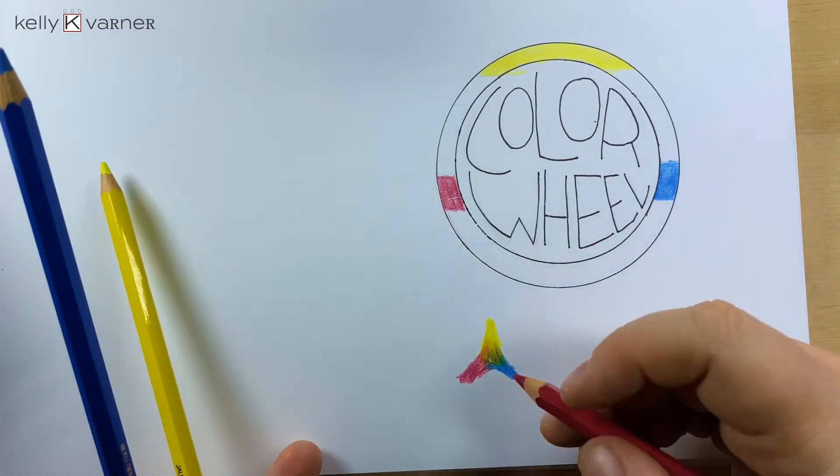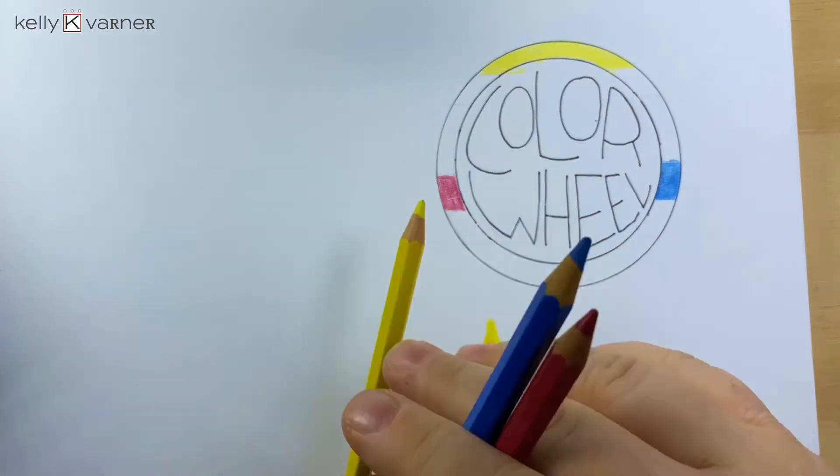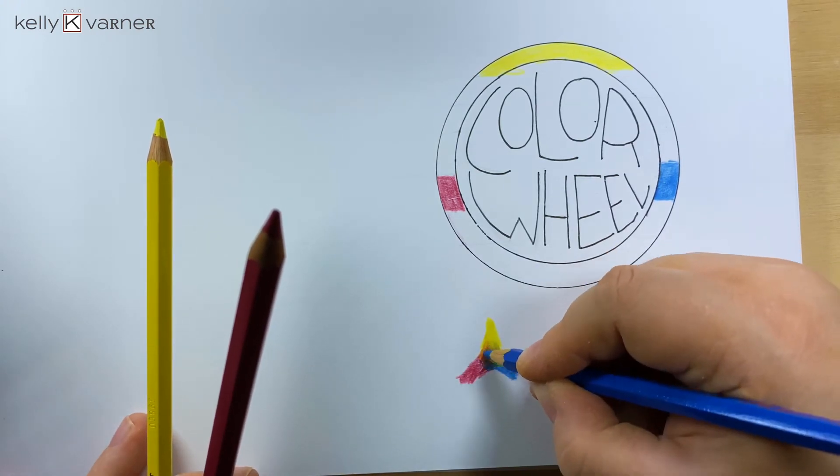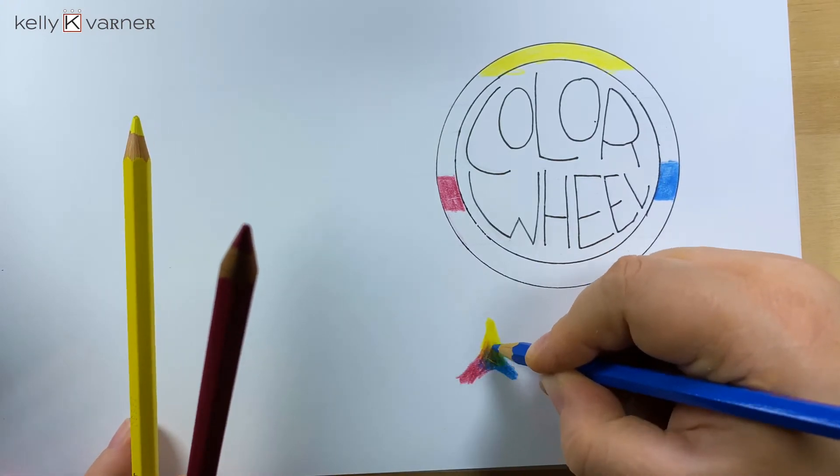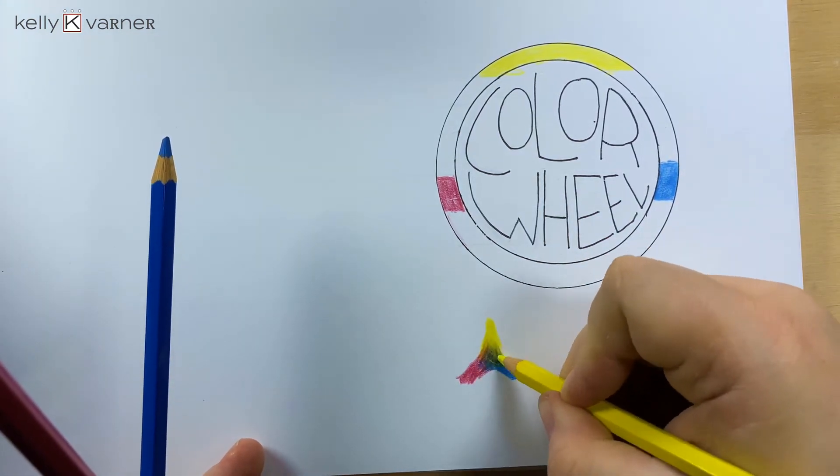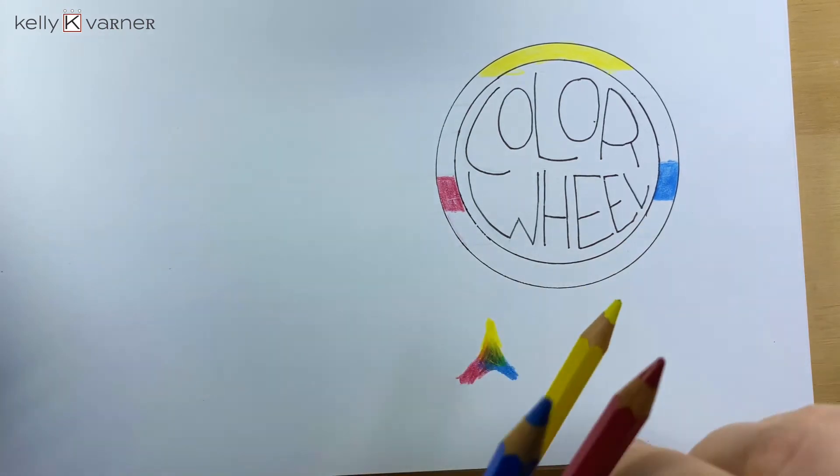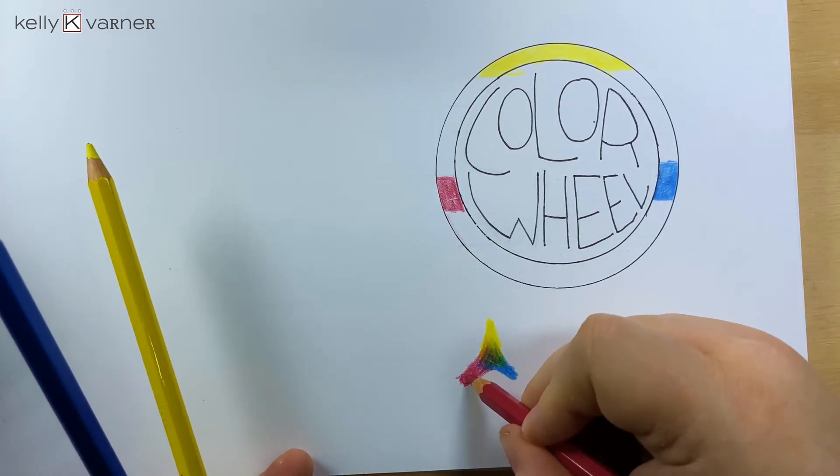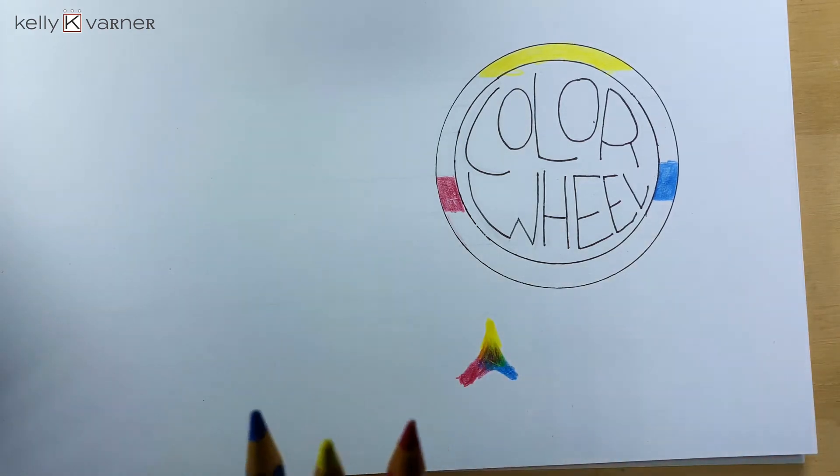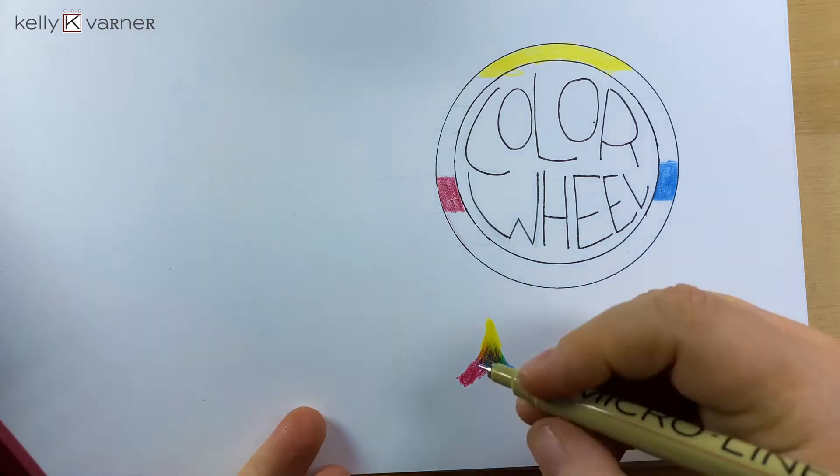It's a much more vibrant brown. You'll have your oranges and you'll have your greens and all those colors that you would need to use, but you also have these nice neutrals in the center. And this is your primary triad.